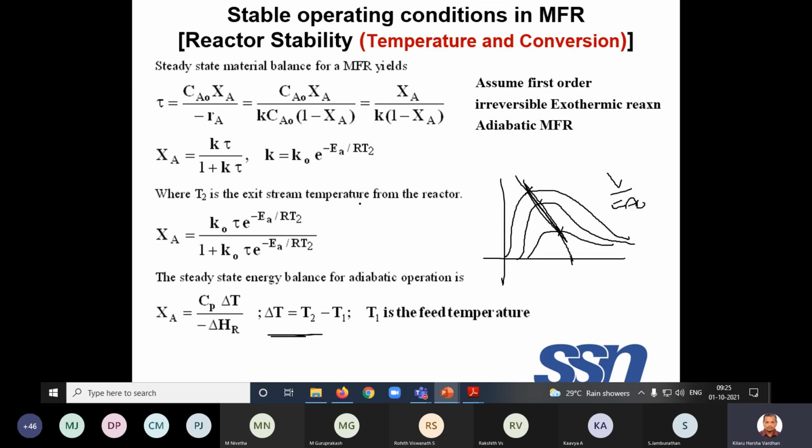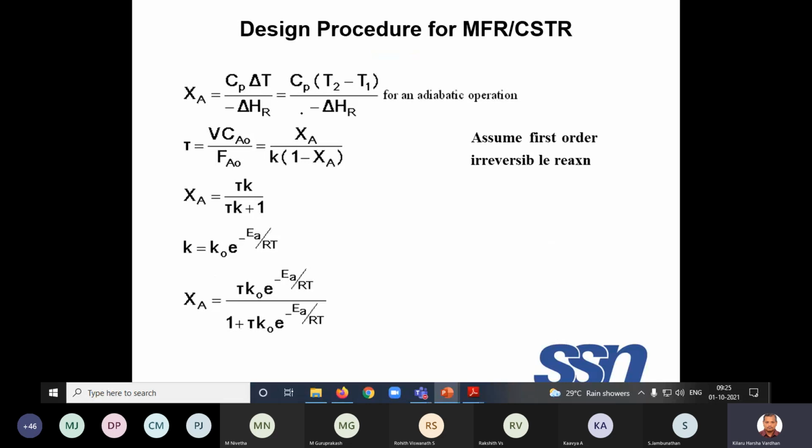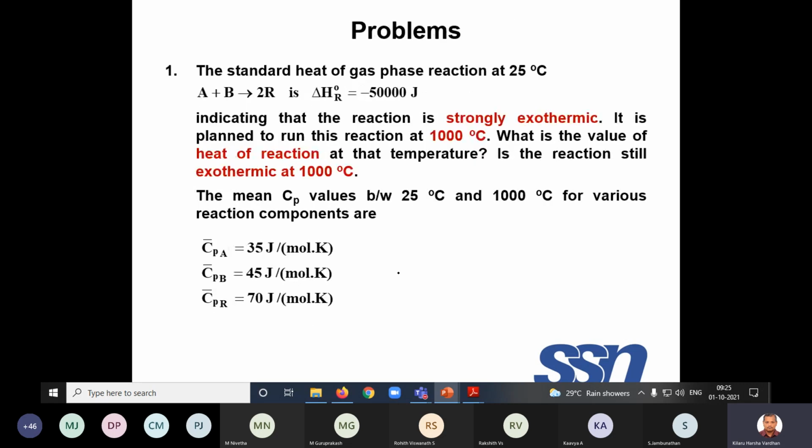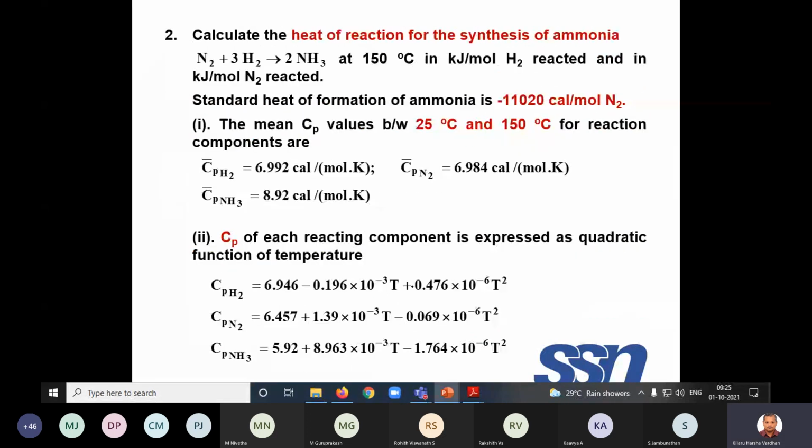This is for mixed reactor. That is the same thing I am just showing you. Right. So like that you can do for a plug flow reactor also. Based on that, they will be giving some problems here. Please try to do these problems and the exercise problems of 5. That is the worked out problems, and this 10. Please try to do more problems, you will understand more, right?